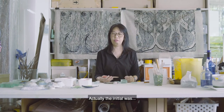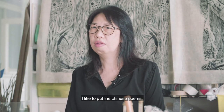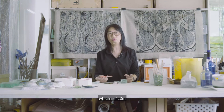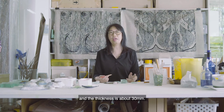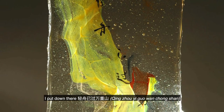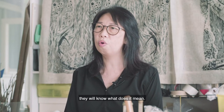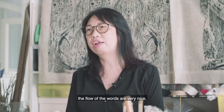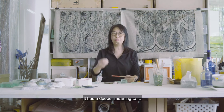Initially it was just trying to be fancy, but as I did it, I started to like it. I like to put Chinese poems and Chinese words. I did one big piece of glass — 1.2 meters in length and about 30 mm thick. I put down there 'Qingzhou yi guo wanchongshan.' Most people who have read Li Bai's poem will know what it means. In Chinese calligraphy, the flow of the words is very nice, and Chinese poems have a deeper meaning beyond just talking about flowers, trees, and nature.